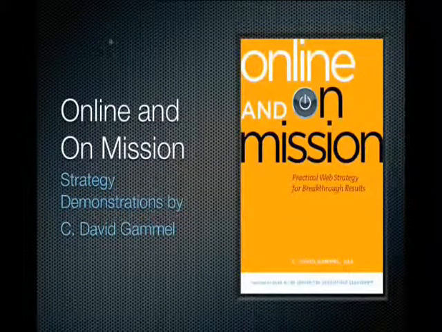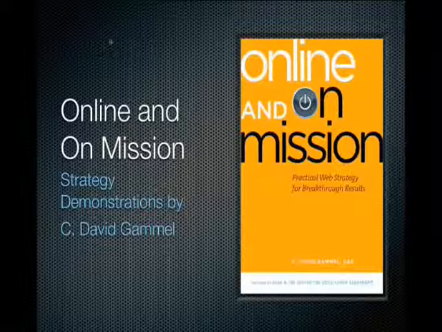I'm president of High Context Consulting and also the author of Online and On Mission, Practical Web Strategy for Breakthrough Results. This book, which is published by ASA and the Center for Association Leadership and available via their website, looks at 7 different potential strategies for any association or nonprofit website. These strategies really help you to create laser-like focus on achieving specific outcomes.